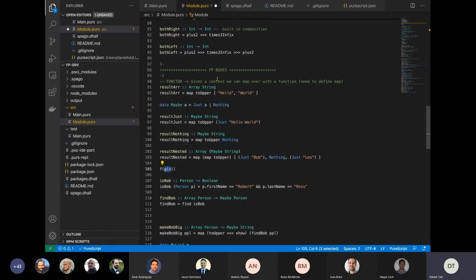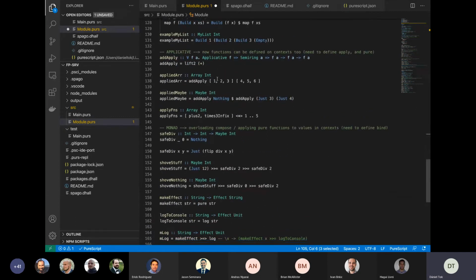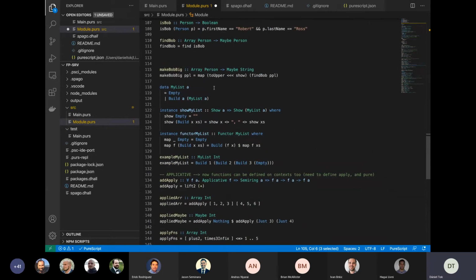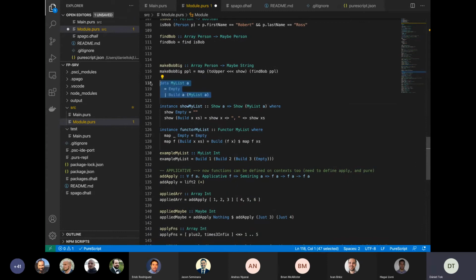Actually, we should look at the implementation of a real map somewhere. So I created a list, which is quite easy in PureScript, because a list is some type of an empty list. So you can have an empty list or a head of a list and a tail of a list.